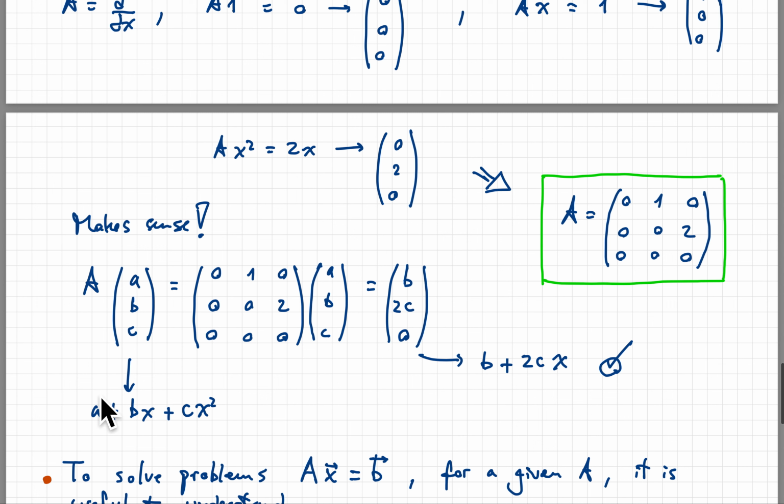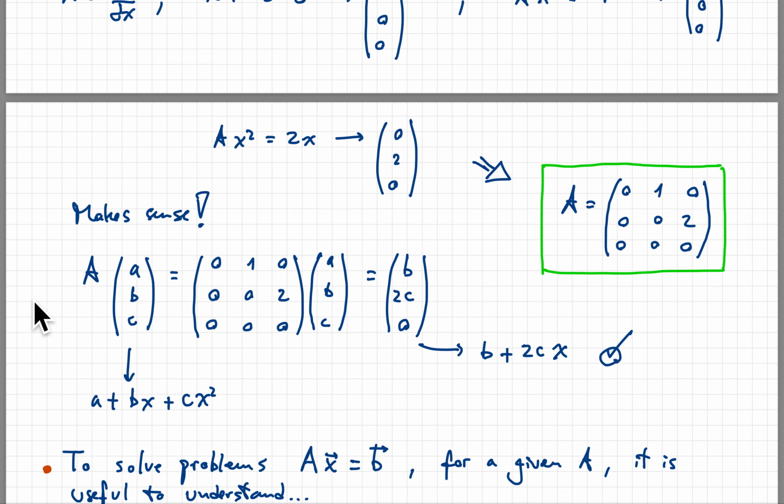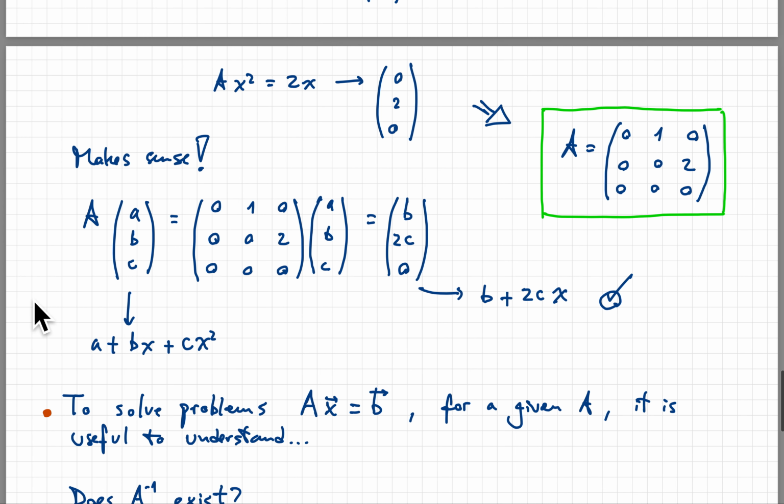If I differentiate this vector, I get b, and then the x disappears, and I get 2c, and then instead of x squared, I get just x. That's what differentiating means. And you see, this worked very well because indeed, the derivative is a linear operator. And so taking a derivative is the same as applying a matrix to your vector once you pick the basis.